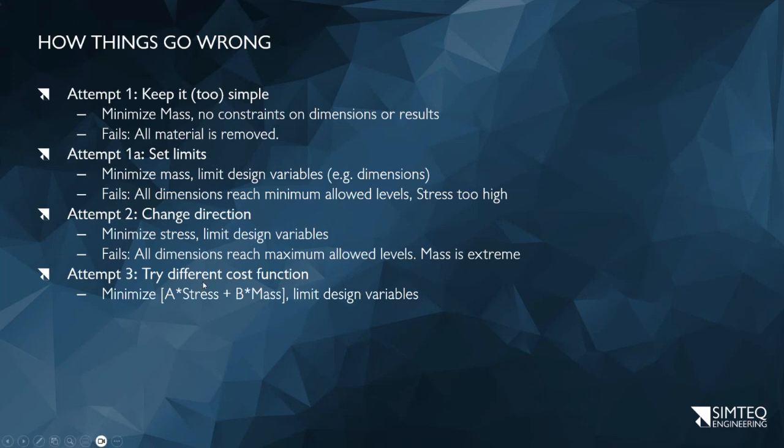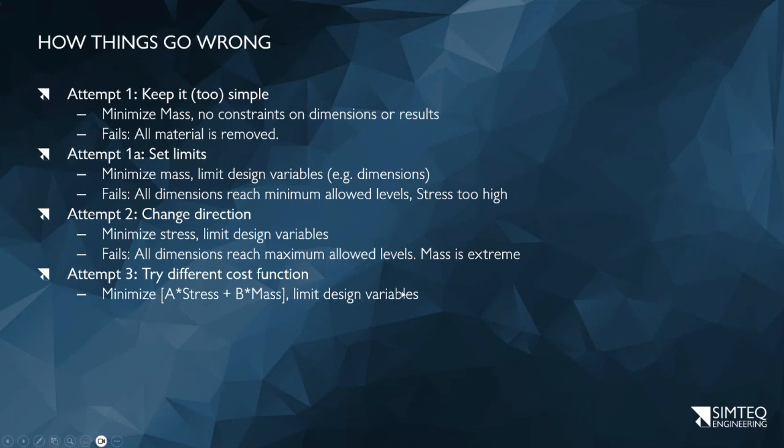And this is something that you see a lot in classical optimization, where we specify some kind of a cost function that's a combination of a couple of things. In this case, I can do something like minimize some coefficient times stress plus a different one times mass. Now you have to be careful with units. If it's in millimeters, this will be a low number. If it's in meter units, stresses will be really high. So you have to scale it reasonably. And again, none of this is a great way of doing things. But this is if you try and follow how this typically behaves.